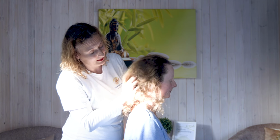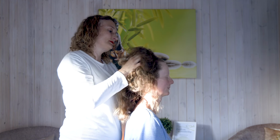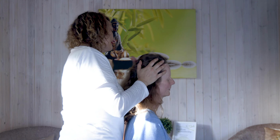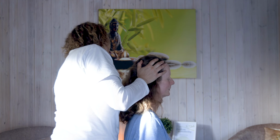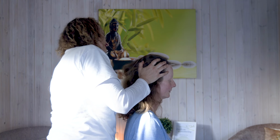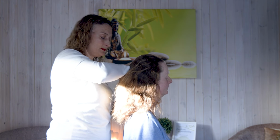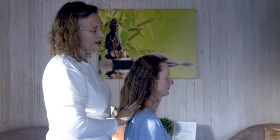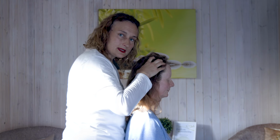Again, into the neck, up the back of the head, and repeat on the other side. And again, comb through. Now this is where the lovely relaxing part comes in. Just gently circle into that hair now.